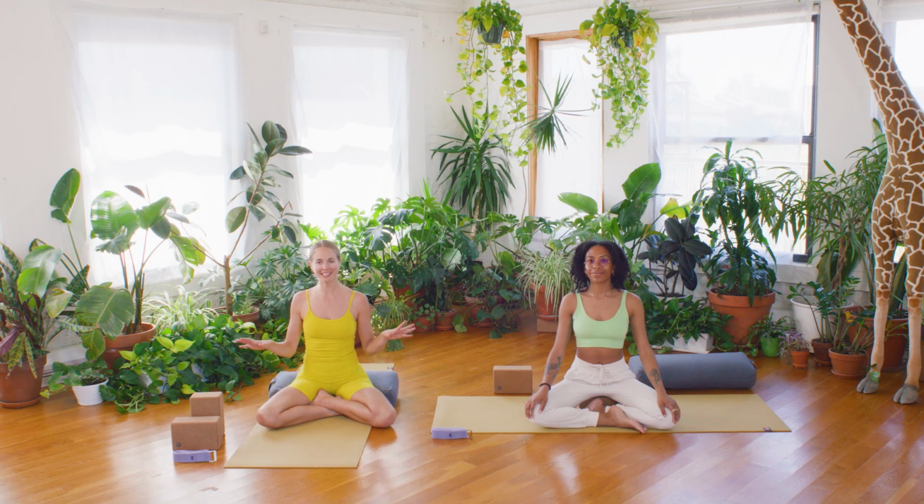So just get ready, sit up on something, cross-legged position. If this bothers your knees or your hips, or you can't sit on the floor, sit in a chair. Close your eyes, put your hands on your thighs, and see if you can just sit up really tall. Notice your spine and if there's any slouching going on, and see if you can kick the lower body forward a little bit. So it's like someone's pushing your lower back in. And then lift up through the navel, lift up through the sternum, widen your collarbones apart, close your eyes, relax your jaw, and take a full deep breath in, and exhale your breath out.